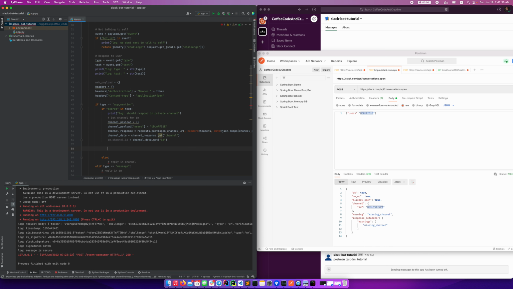And so then at this point, we need to create our, what's the word I'm looking for? I lost my train of thought. The payload for the API call to actually send a message. So we will call this, I guess, message payload. Right? And so our message payload will need to have a channel.